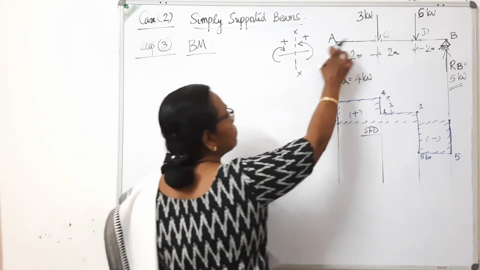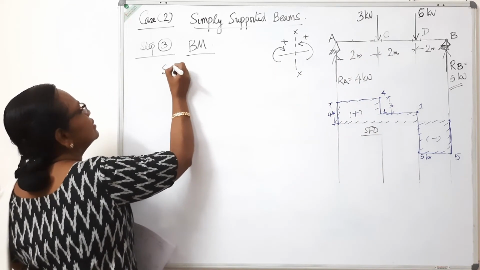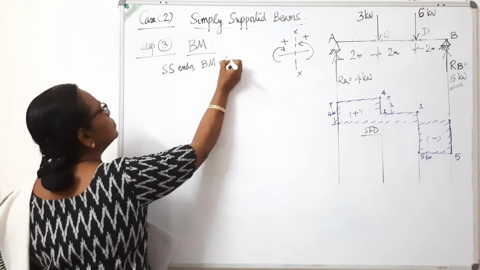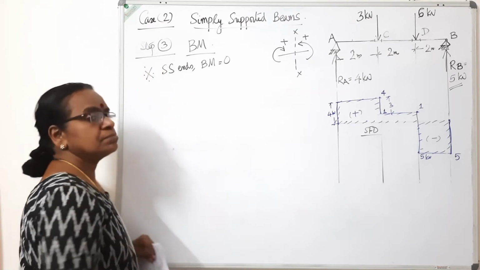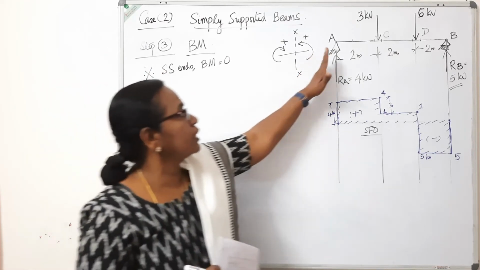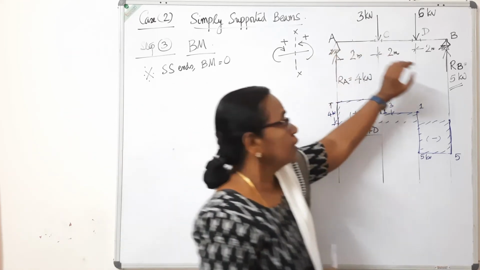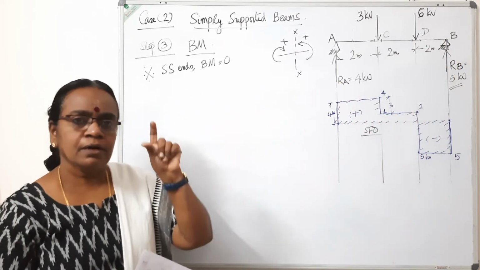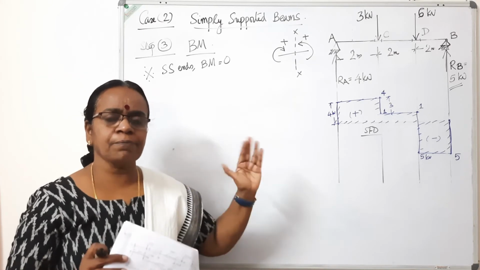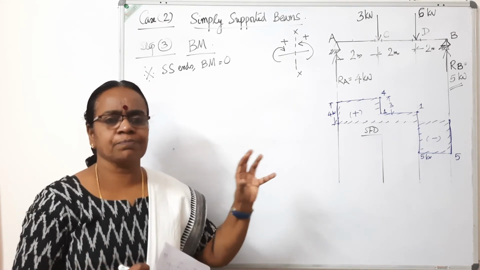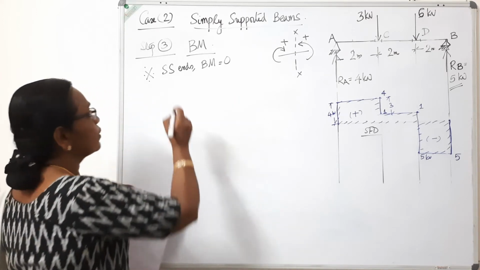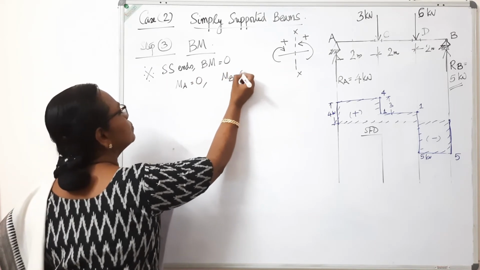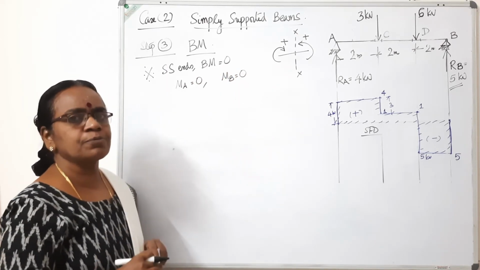So simply supported end, remember, simply supported ends, bending moment is 0. This is a very important point to be remembered. That is at support A, load into distance, bending moment will be 0, as well as at the support B, the load into distance, that will be 0. Or if you compute from both sides, you can see, always remember a simply supported beam, the bending moment at the simple supports will be equal to 0. So I can easily write here, MA is 0, MB is 0 without any calculations.